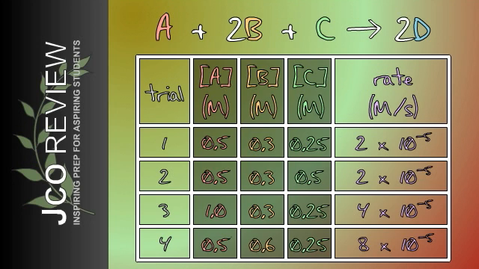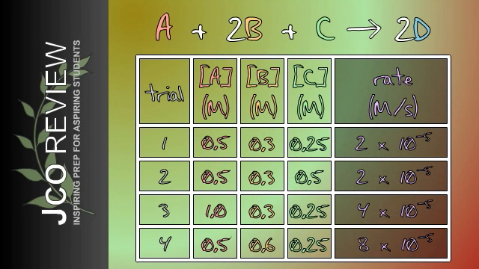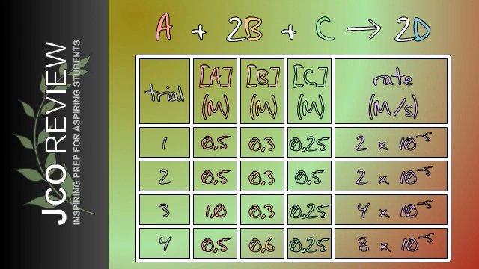The last column gives the initial rate that was observed for that reaction trial. Based on this information, you will be asked to construct the rate law for the given reaction.